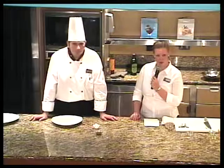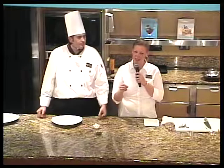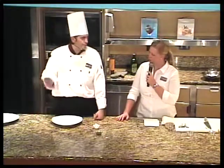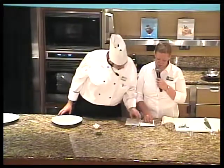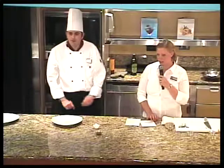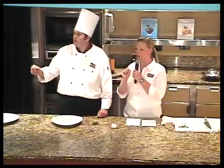Does anyone have any questions while we wait for the fish to finish? Someone asked if there are any galley kitchen tours — there may be one at the end of the cruise, probably on the last day, and I'll double check on that. This recipe doesn't specify how many it serves, but with five ripe tomatoes the sauce could maybe go for four to six people. We have extra recipes on the table by the door for anyone.